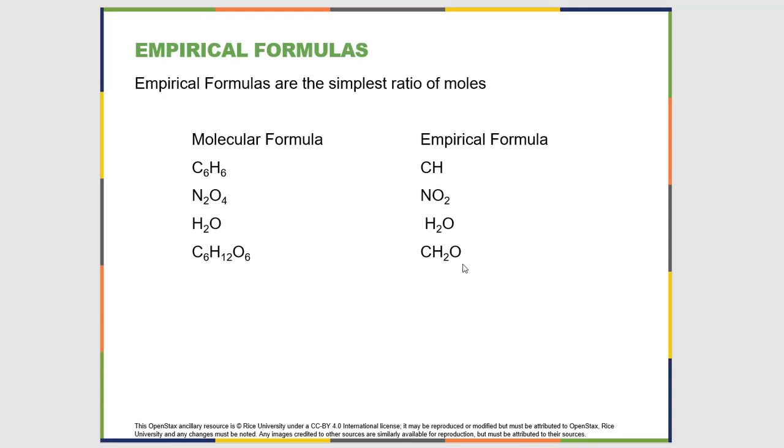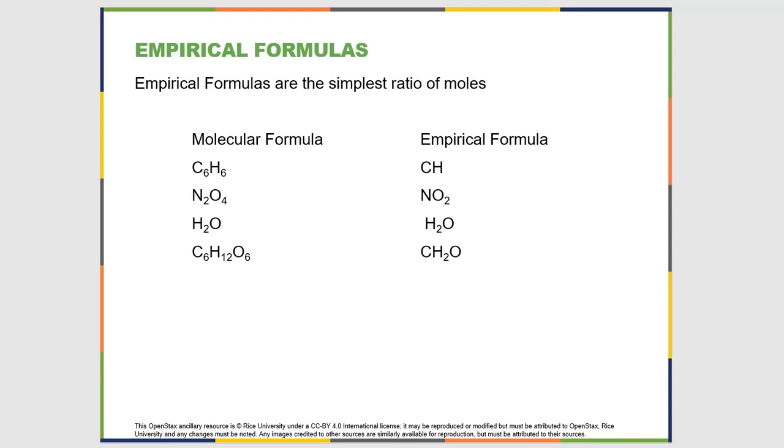And before, we kind of left this a little bit out of context, but here what you're going to see is, now that we have actual masses of compounds, if we find the mass of the elements in a compound, we can then determine the empirical formula. It's only if we know the molar mass that we can determine the molecular formula. So let's take a look at how this works.